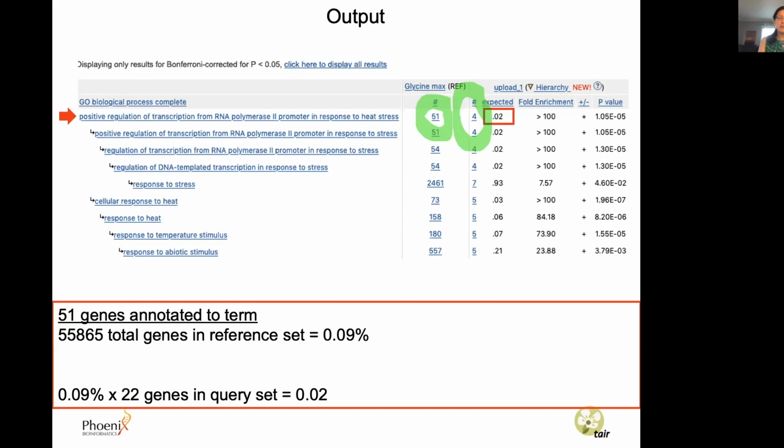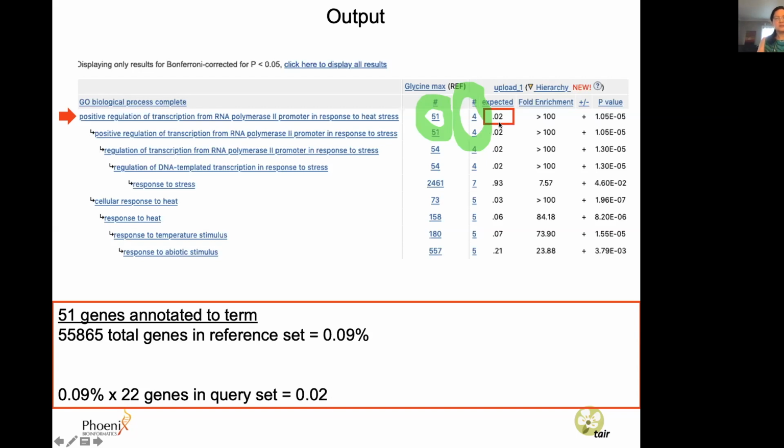However, let me back up and just do the math for you really fast. There are 51 genes in the entire genome, and there are 55,000 some total genes in the reference set, so that's 0.09%. In the set that I uploaded, there were 22 genes. 0.09% of that is 0.02 genes.